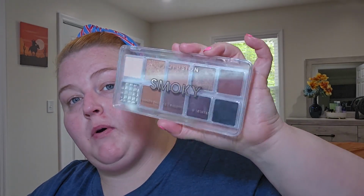Let's get into eyes. The two products that I've been using consistently are the Smoky palette from Profusion and my Finger Foils by Hank and Henry. I absolutely love these. I still really do have the hope to do a dedicated video on these and really playing with them, but today we're going to go in. I'm just going to do a little eye look with Kiss My Retro, and since I've used these so many times, I'm just going to speed through this so you can just watch it as I go. I'm going to do just a little bit of a base with this palette and then pop this on the center of the eyelid.